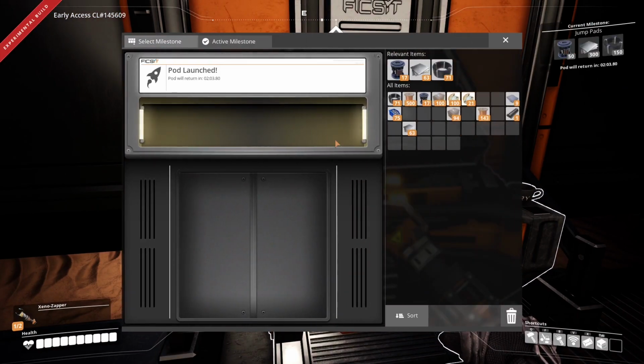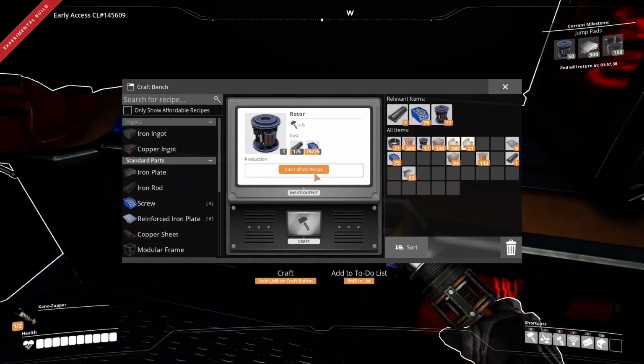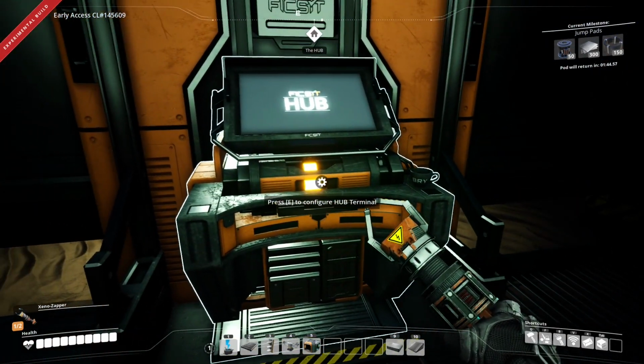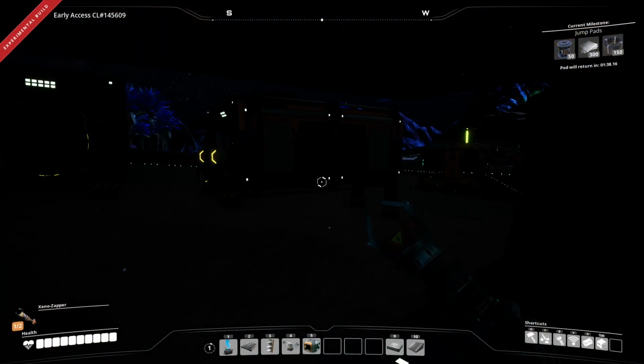Well, you know what? We need to do the jump pads, so we might as well get them queued up. I guess I need a lot more jump pad, or not more of these rotors. Rotors take screws and the things. But you know what? I'm not really worried about the jump pads right now, to be honest. I'd like to get to Tier 3 and coal. But that's my time.